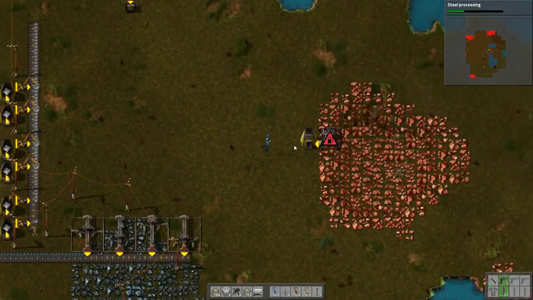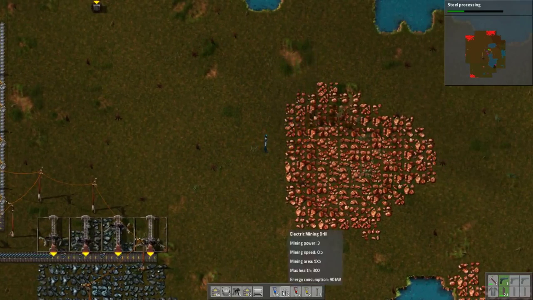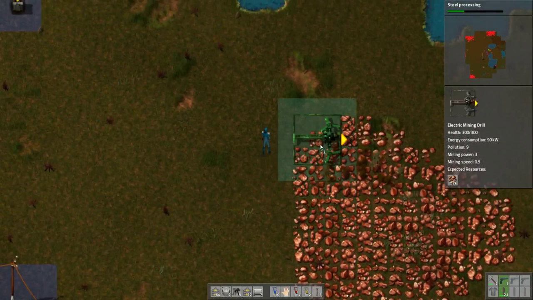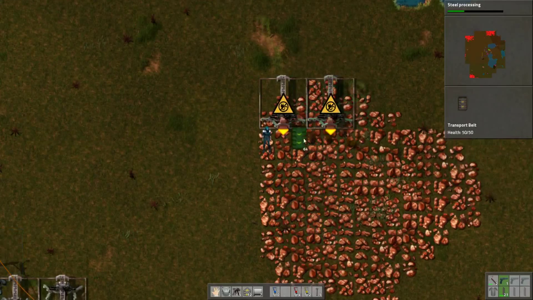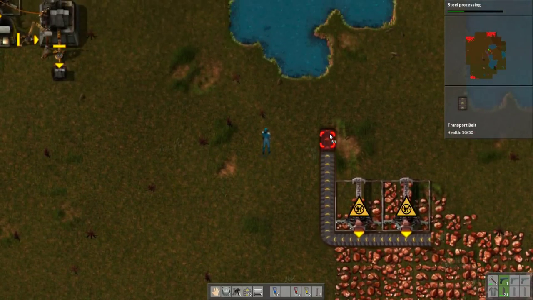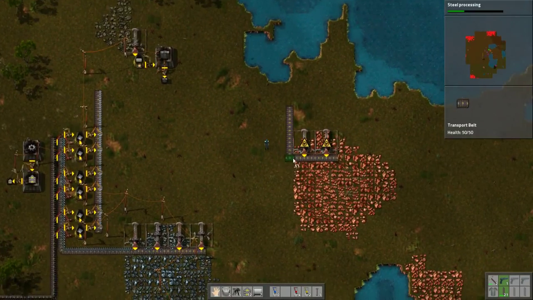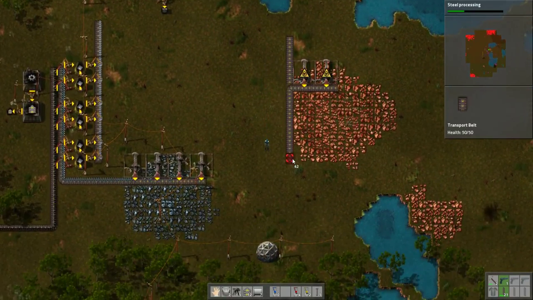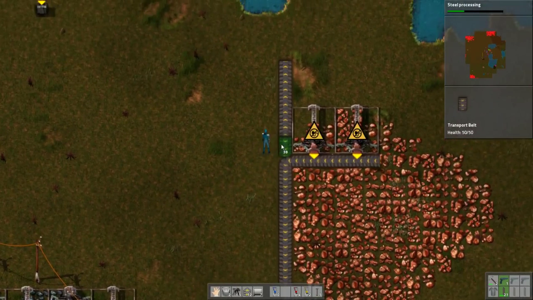Trying to decide what to do here, but I think I have an idea. Just go like that. Or we can take it south. Yeah, just take it south.